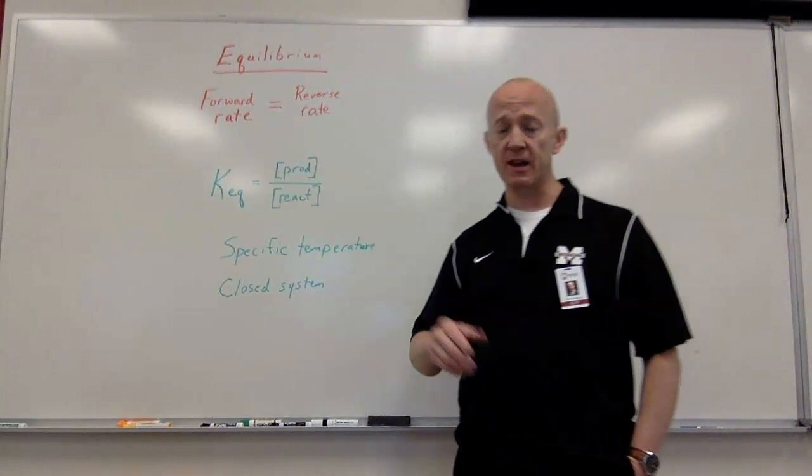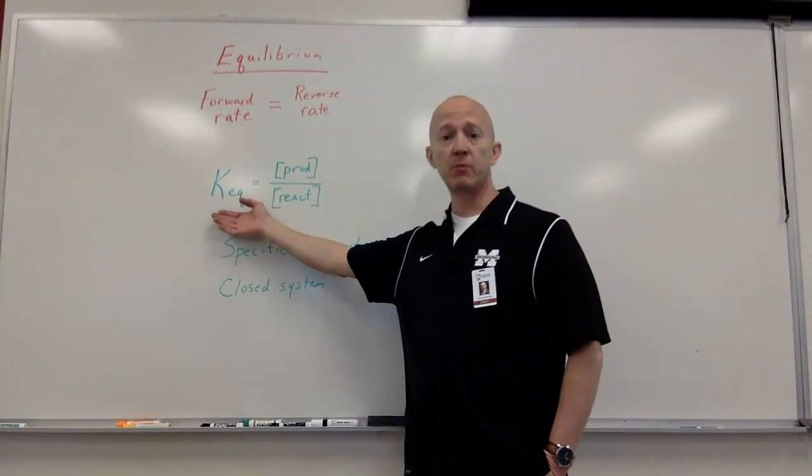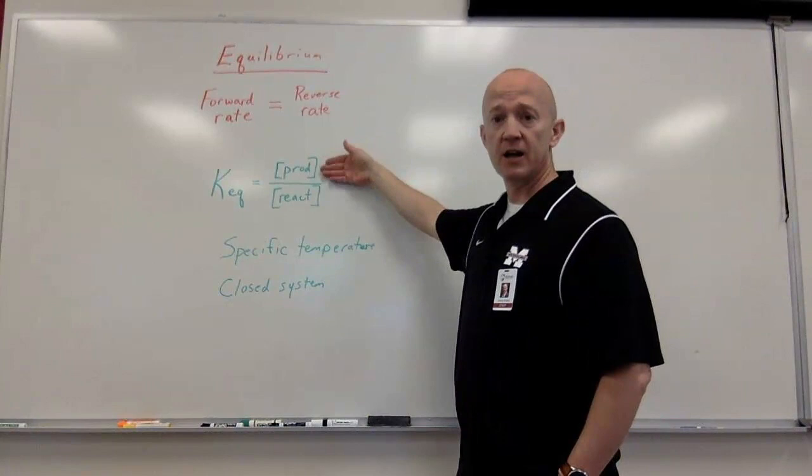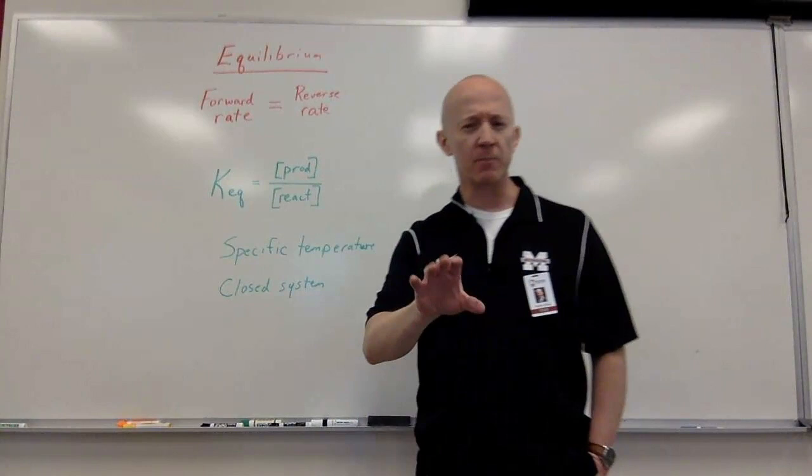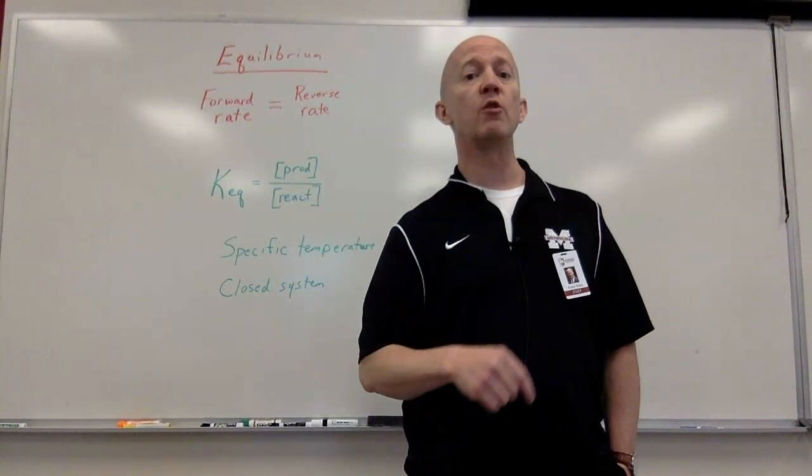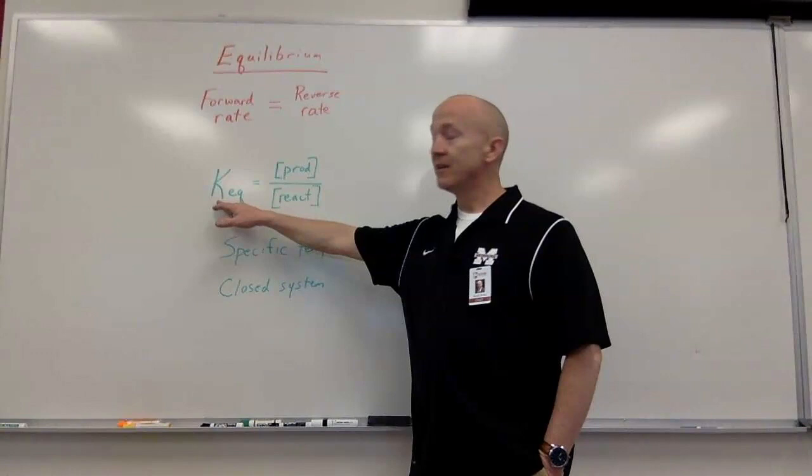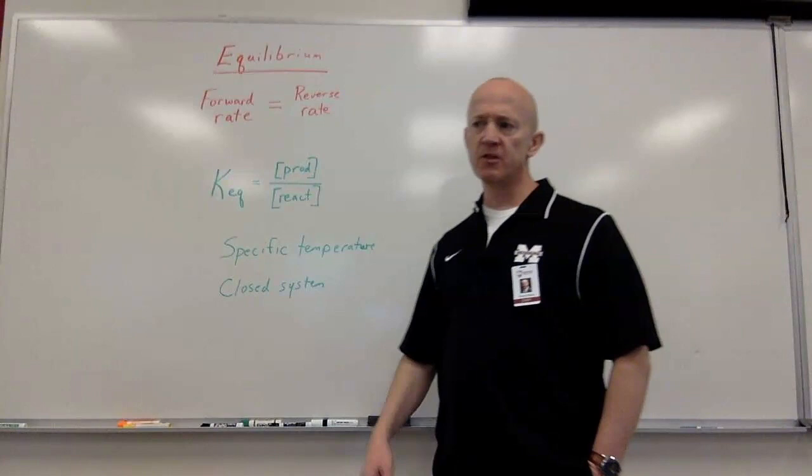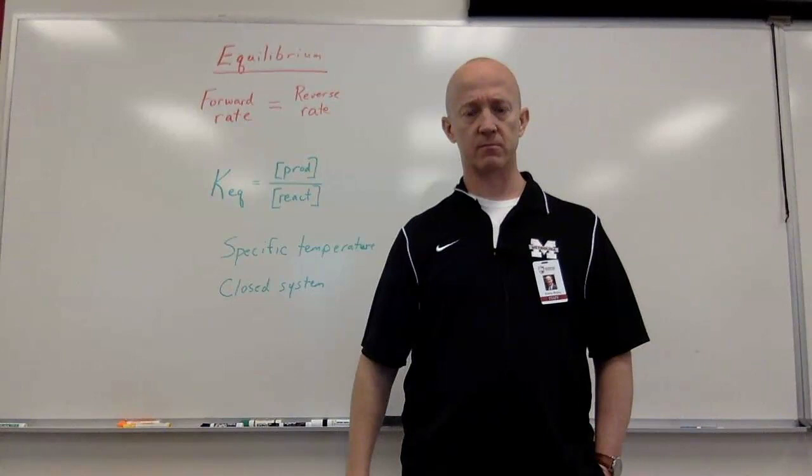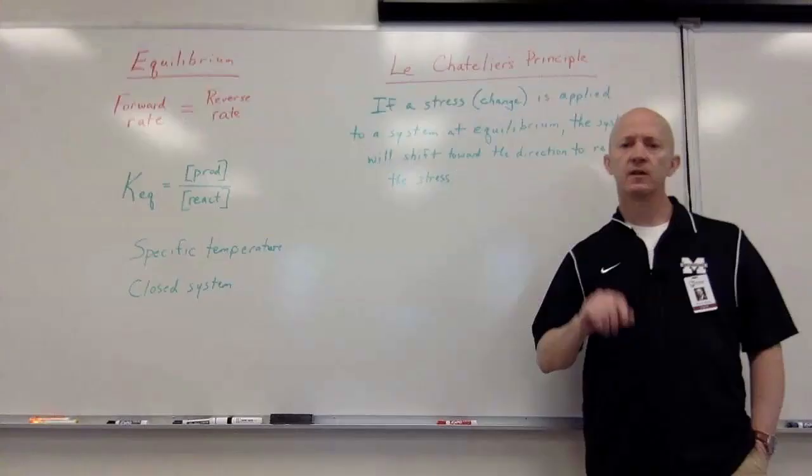We also said that in a reversible reaction, every reversible reaction has a particular equilibrium constant for that reaction. The way that we get that is that we take the ratio of the concentrations of the products over the concentrations of the reactants. Now remember, if in that equation we have some coefficients in front of our compounds, we use those coefficients as exponents. You got it? Good. Now remember also, this is at a specific temperature. If we change the temperature, the K value will change as well. And this is for a closed system, which means there's no reactants coming in or out, and there's no products being added or taken away either.